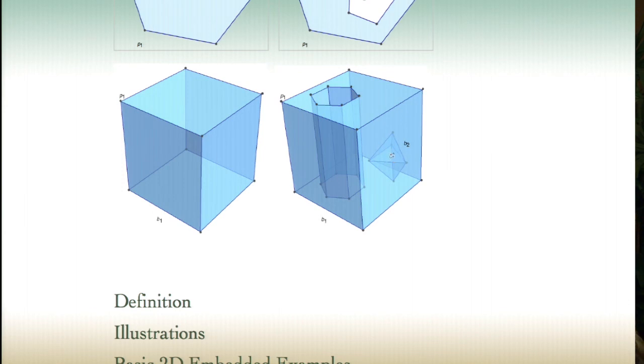So if you send a ray in there to infinity, you see that it crosses two surfaces, right? So it's not in. This is not a separate surface. The whole thing, the outer surface here with a tunnel, is one surface. And you can have any number of these tunnels or handles, depending on who you are.